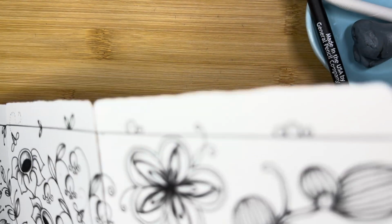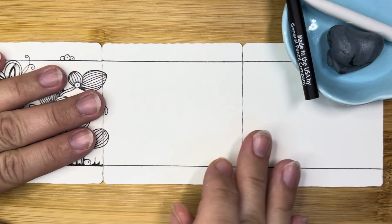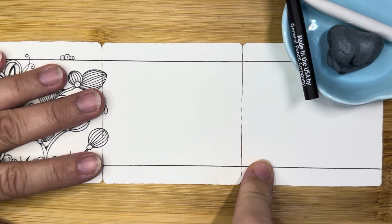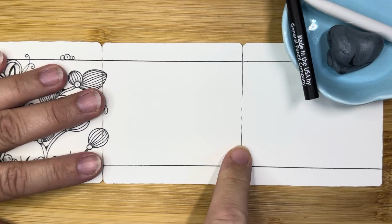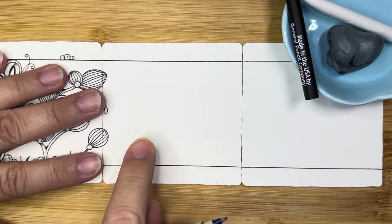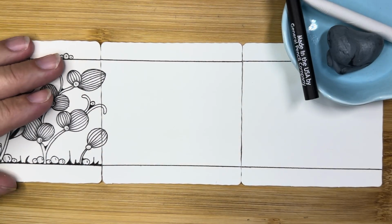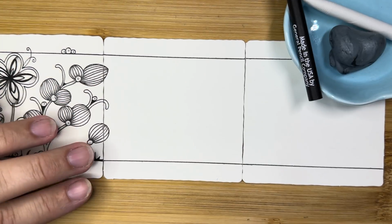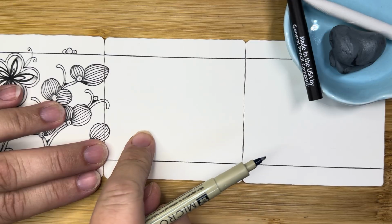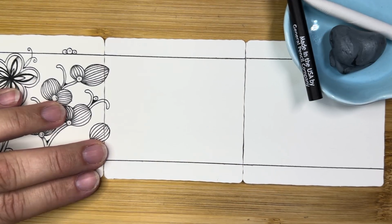Okay, so I'm going to go all the way down here to this one. And I've already added on the next tile because I want to put in a boulder builder right here. So I'm going to go ahead and just draw this pattern. And then if you want to stick around while we add in that boulder builder, you can. Okay, so let's start making these. If you want to map it out with your pencil and kind of pick a few places, you can. I think I'm just going to start drawing some and see how it goes.